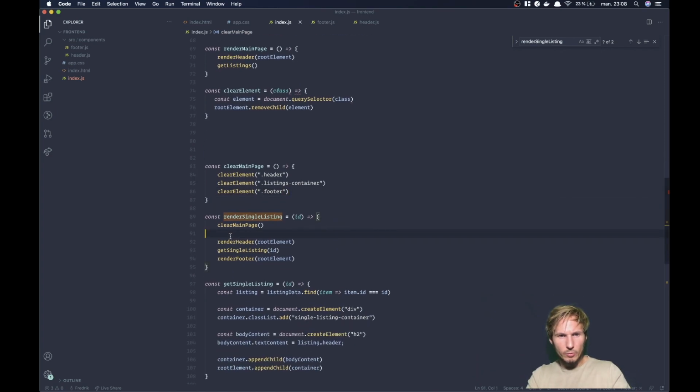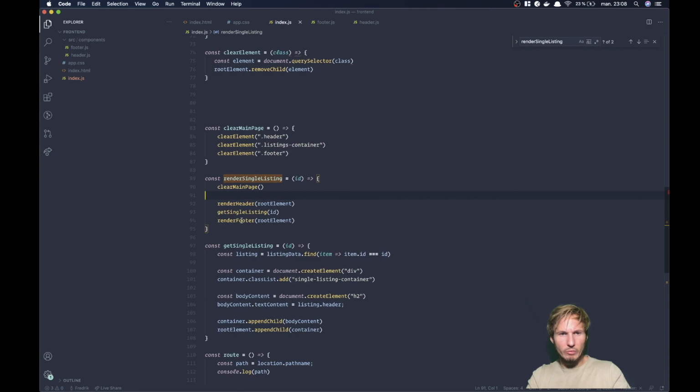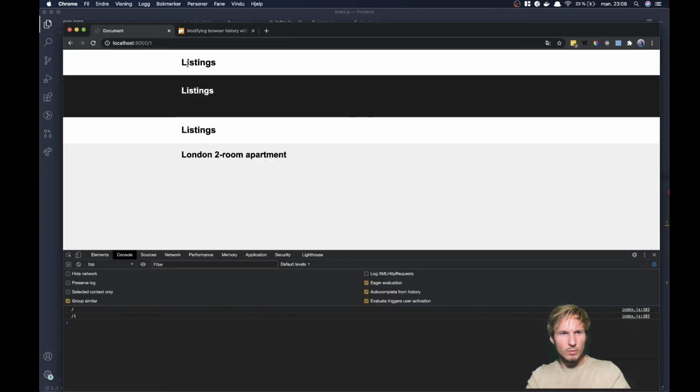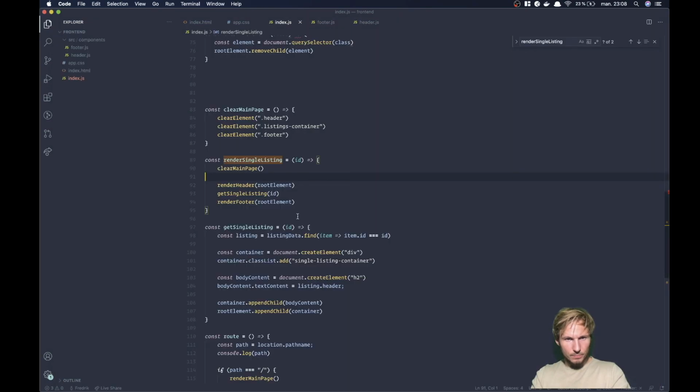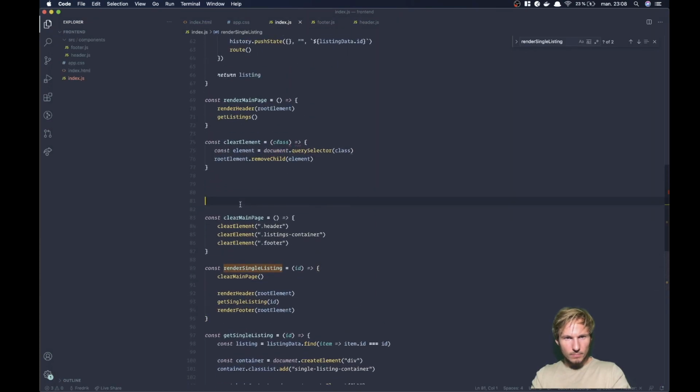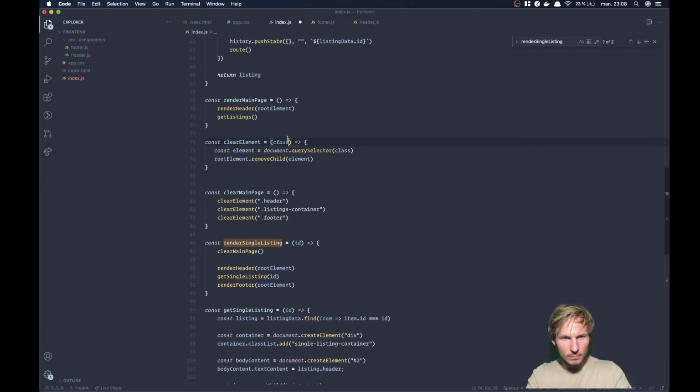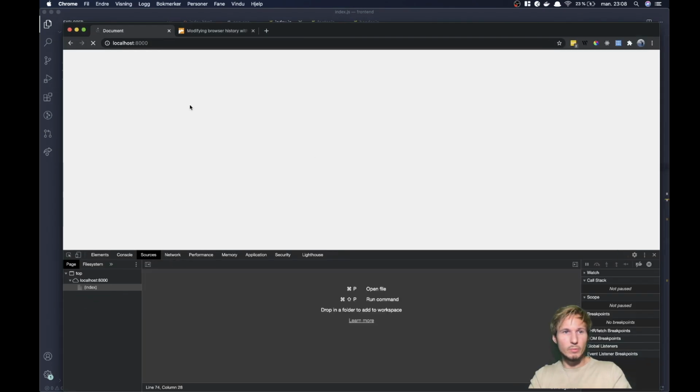And now we're clearing the main page and we're re-rendering. So if we now go back to our root, and thank you very much. Class name, because a class is a restricted keyword in JavaScript.